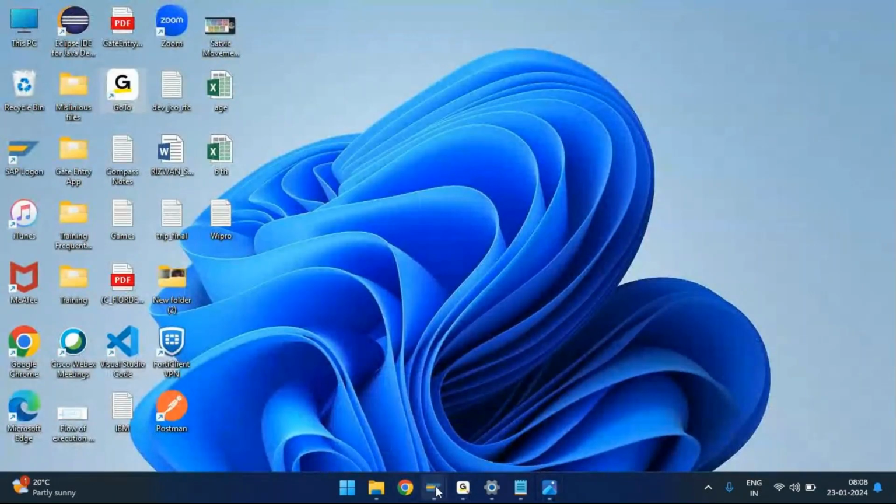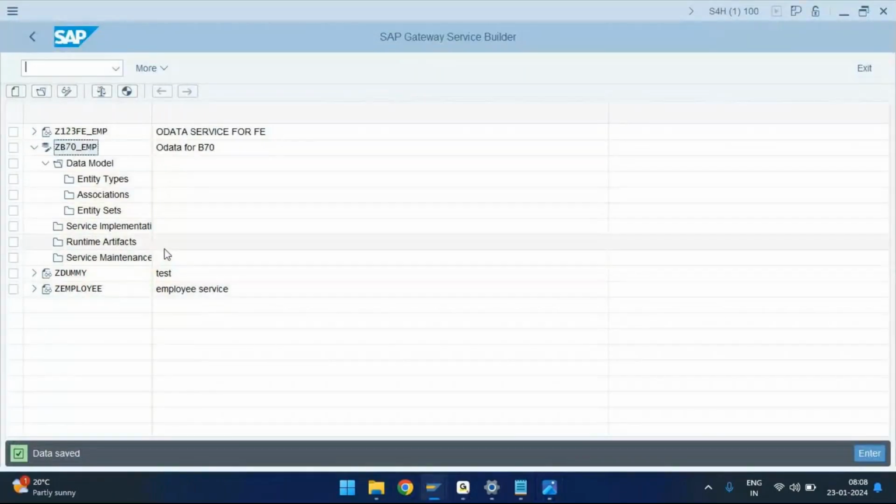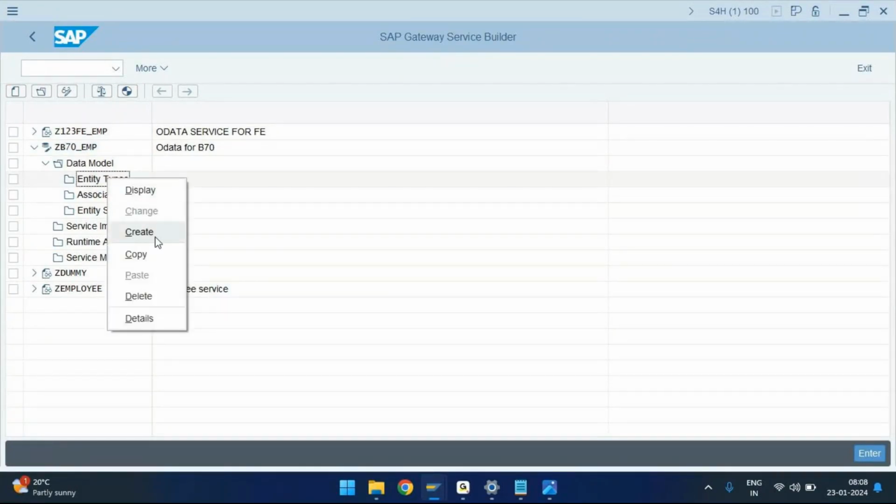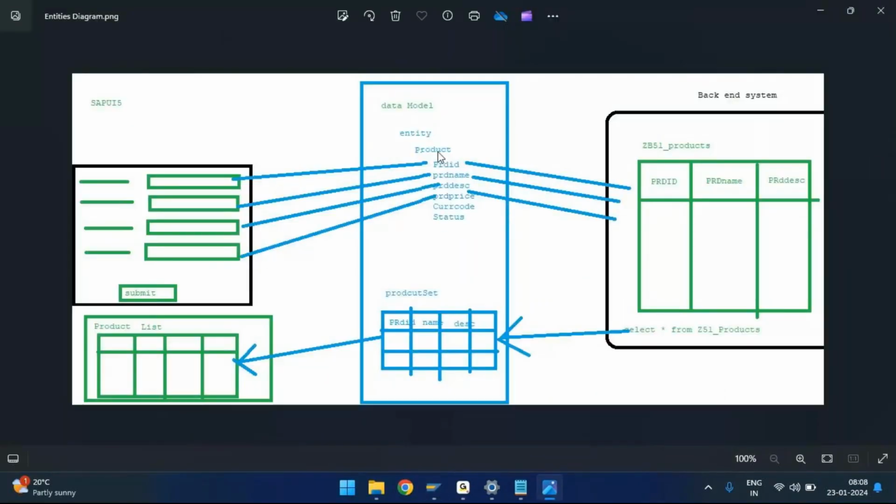Now let us go and create our first entity. How to create the entity? There are two ways to create this entity. The one is you can straight away right click and click on create, so that your entity gets created. But in this way, you need to create field by field inside the entity. When you create the entity, it will ask the name.